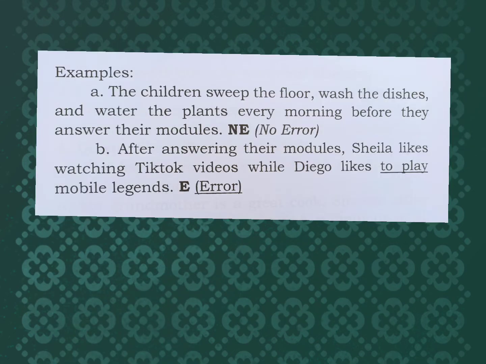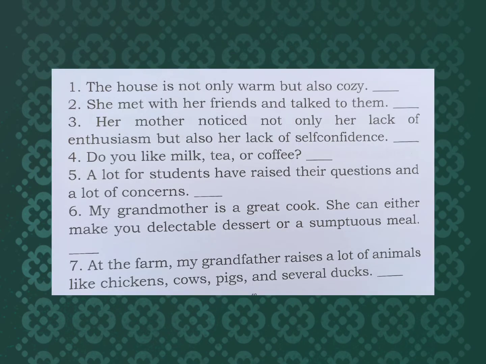Examples: The children sweep the floor, wash the dishes, and water the plants every morning before they answer their modules. E. No error. After answering their modules, Sheila likes watching TikTok videos while Jigo likes to play Mobile Legends. E. With error. Number 1. The house is not only warm but also cozy. Number 2. She met with her friends and talked to them.